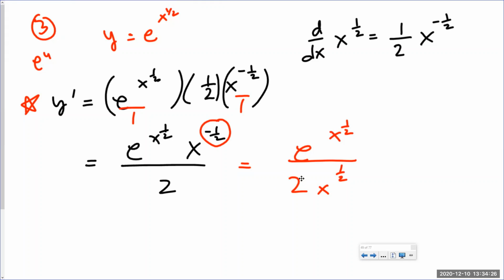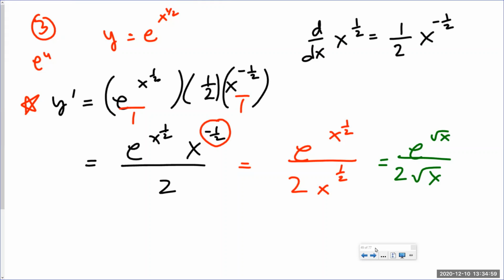And I got to tell you, you really could stop right here. I'm moving things around because I want you guys to, first, be good at algebra, not just calculus, but algebra. And then second, you need to try to figure out on your test, because even if you have the right answer, you might not be able to find it. This is really a good answer, but guys, what's another way to write x to the 1/2? Do you guys see that? Another way to write x to the 1/2 is the square root of x. Okay. What other questions do you guys have?